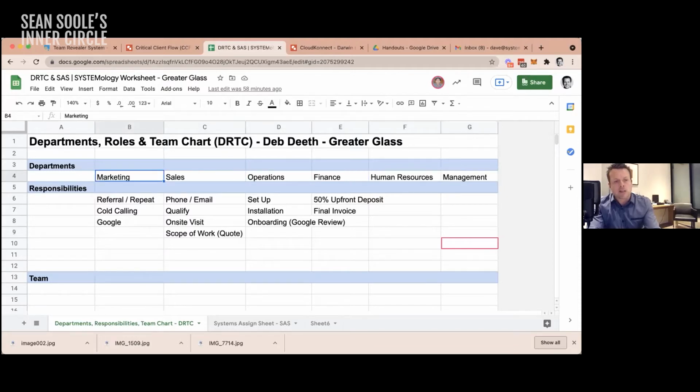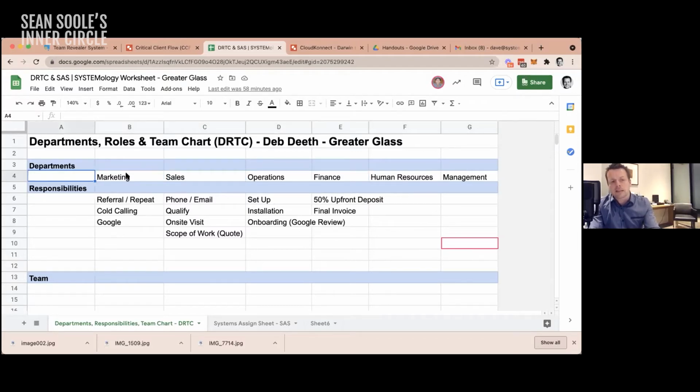Think of your business in terms of departments. Right at the start of the presentation earlier today, I showed you the business as a whole, and then some departments underneath that. That's all I'm looking at identifying. If it makes sense for you to combine some, that's okay as well. These are not set in stone, and they'll change over time.